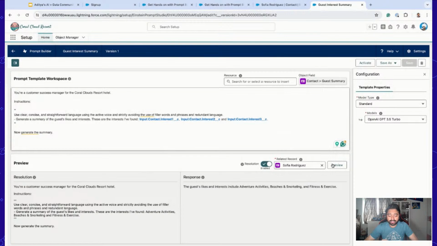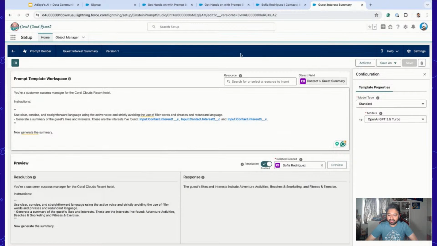Even if it is the same record, send in the request a couple of times. Don't just send it once and say, okay, this is coming back good. Send it a couple of times and ensure the changes that are coming back are not drastic. Minor changes are acceptable, but then ensure it is not drastic. Now, that is the reason we have given you this preview to ensure you are creating a prompt template that gives you consistent results across multiple invocations.